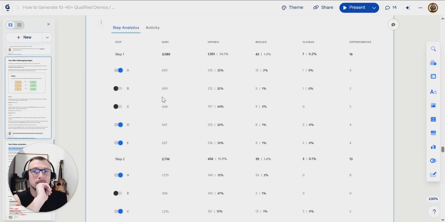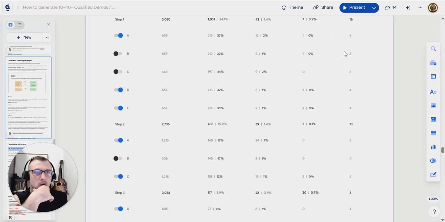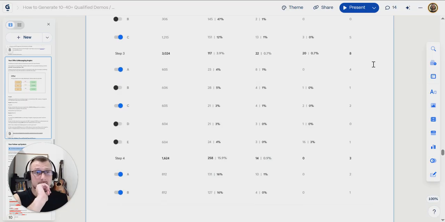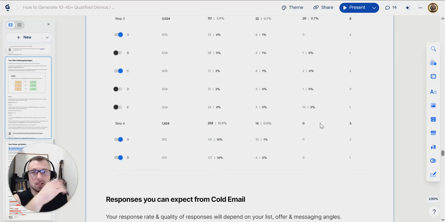And here's an example from one of our campaigns that we run. Here you can see that some variations generate more positive responses than the other ones. Ignore the open rates. We tested for a week total in a month, but we got quite a bit of responses and positive responses here. So this is the main metric. Here you can see some variants generate more positive responses than others. For example, this one generated 0, this one 5, this one 8 positive responses. Step 3, as you can see here. So this is how you can test.